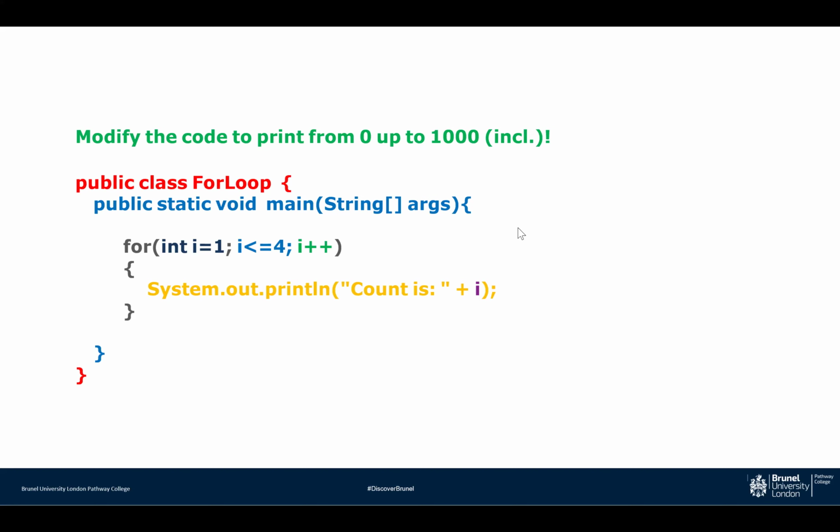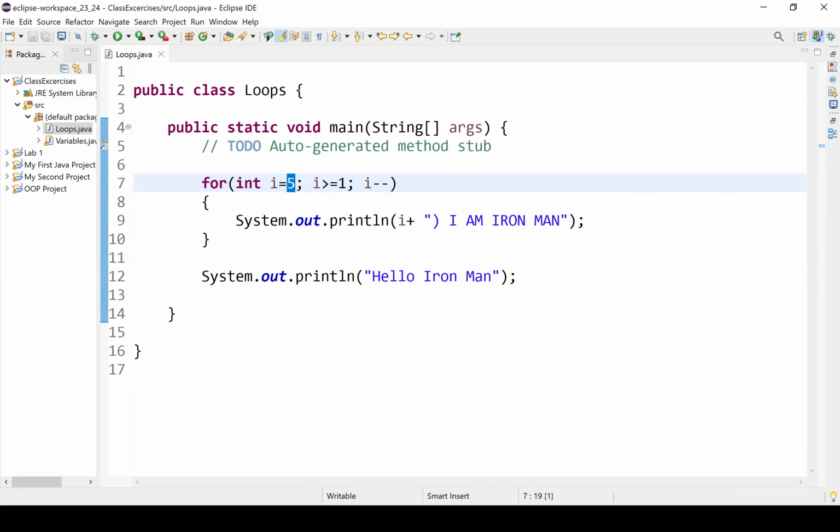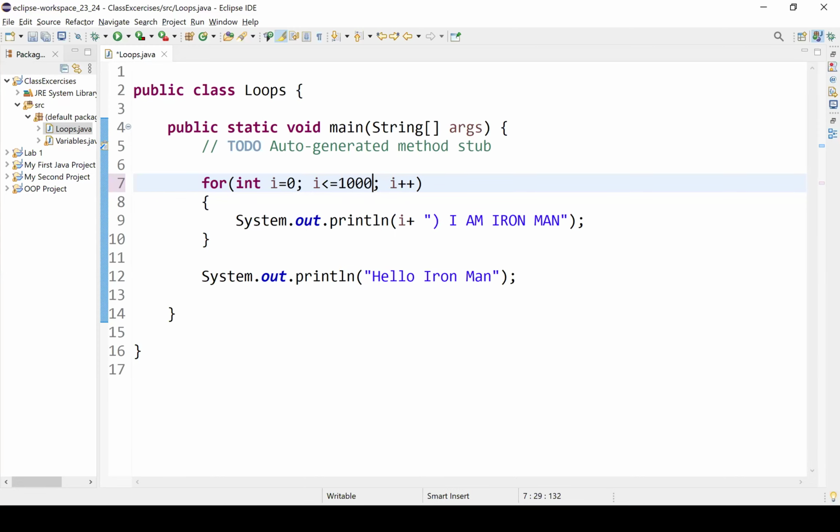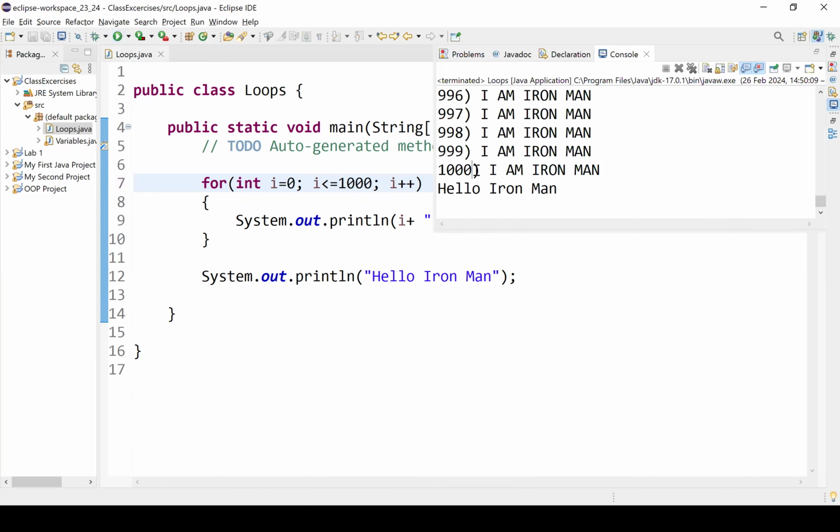Your colleague is saying, if I want to print this, let's go back to how it was: from 1, less than or equal to 5. And I want to make it print 1000 times. Your colleague said that I need to change this to 0 because the question is asking to change it from 0 to 1000 inclusive. So I want the 0 and I want the 1000. Exactly. So I change this to 1000 because that's what inclusive means, both of them part of the range. If I run this, I get the 1000 here. That's what I want.